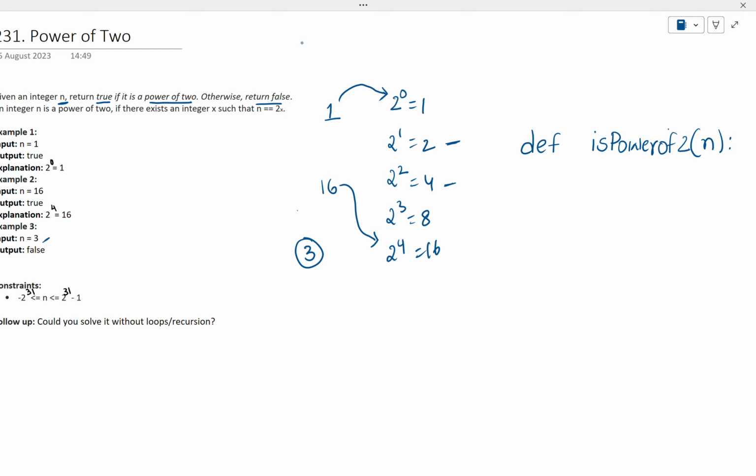So here, as we can see, there is a corner case, that is when it is 0. When it is 0, how would we check? There is no condition to check 0. We are going to write if n is equal to 0, we are going to directly return false.